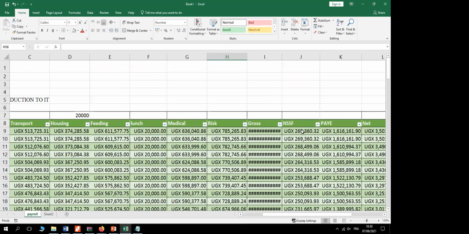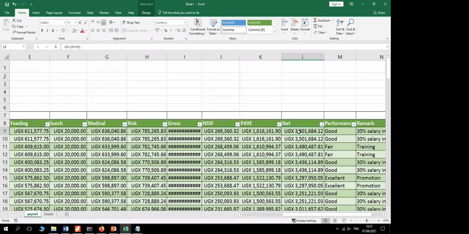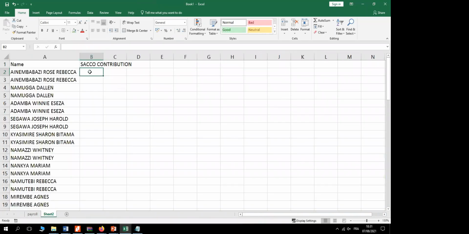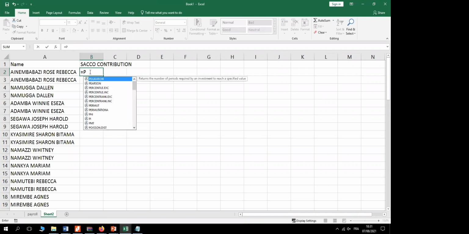So we can come to our worksheet here and say equal sign the way we did previously. Remember, first of all, we type the worksheet name, payroll, exclamation mark, and then the address of the cell. Or if you don't want to type, you can even just click on the worksheet.